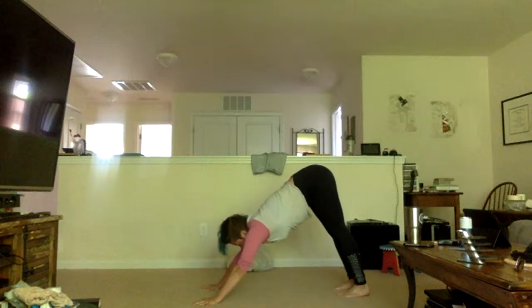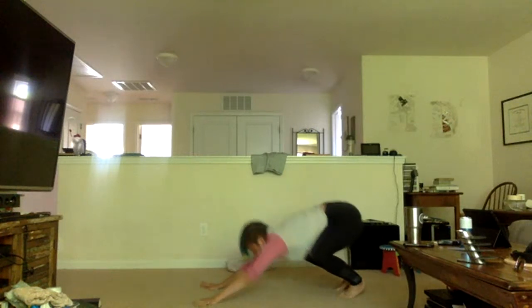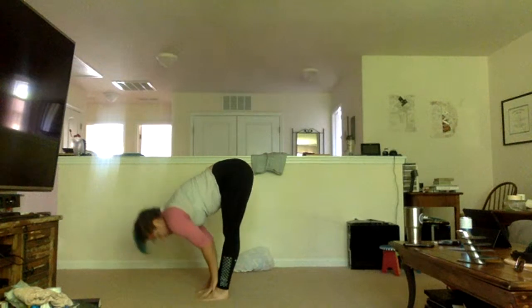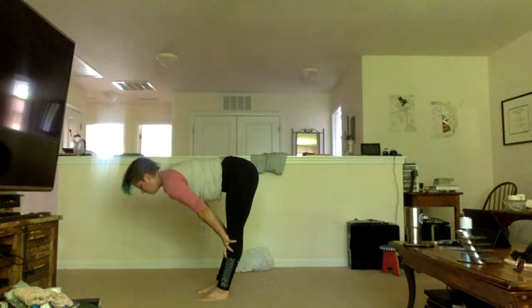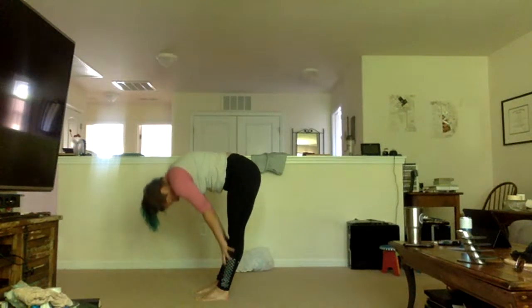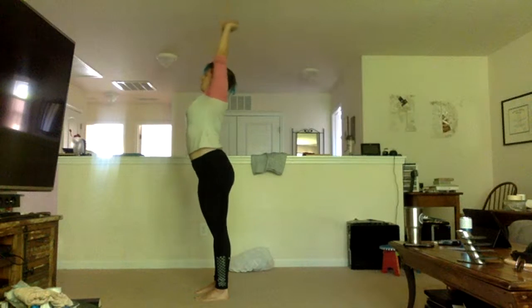Inhale, gaze is going to come between your fingertips. Bend those knees. Step, jump, or hop those feet forward. Inhale, halfway lift. Exhale, fold. Inhale, reach to rise, head comes up last. Big full body stretch up overhead. Shake it out. Hands through to heart center.